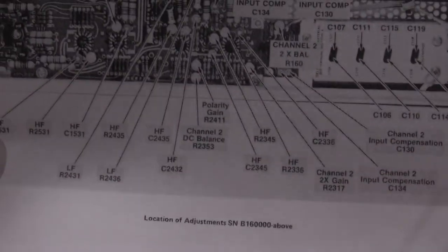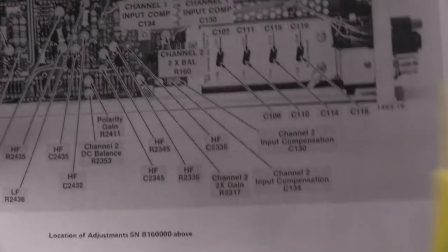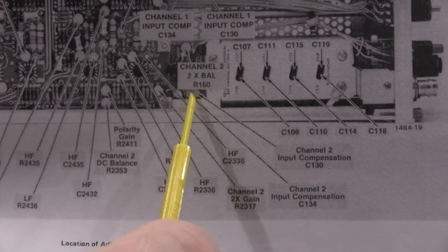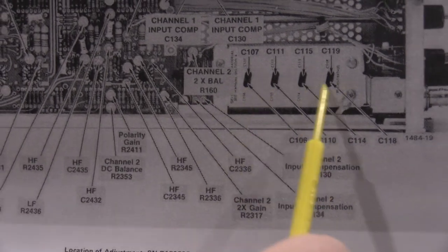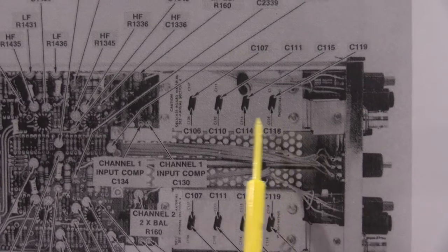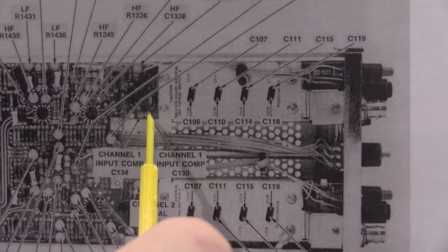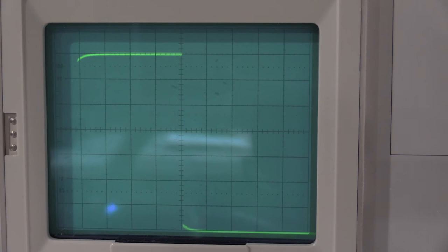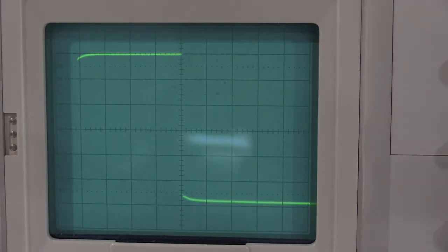Okay, so for the attenuator compensations, we're going to be dealing with, and it's mirrored, this particular C130, this particular piston capacitor right here, and these capacitors in the attenuator networks. These are on top of the attenuators. It's mirrored up top. This is channel one, so I'll be doing the same adjustment on channel one. There's the piston compensator. Do these. And you are looking for 5 millivolts per division. It's C130.